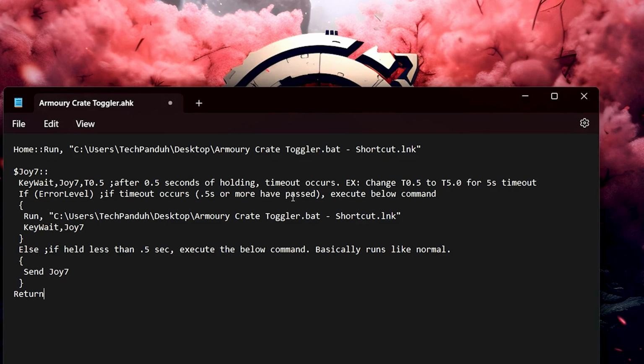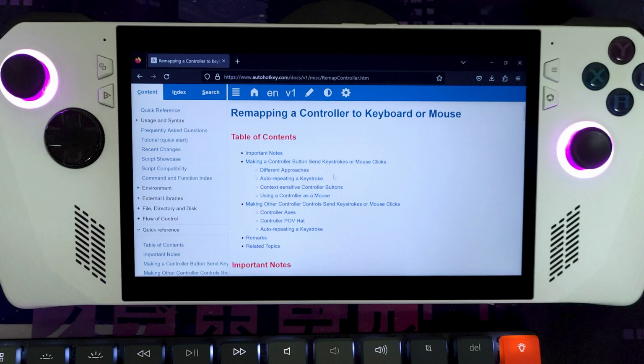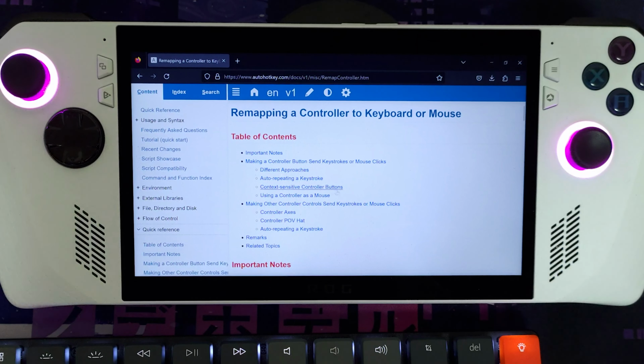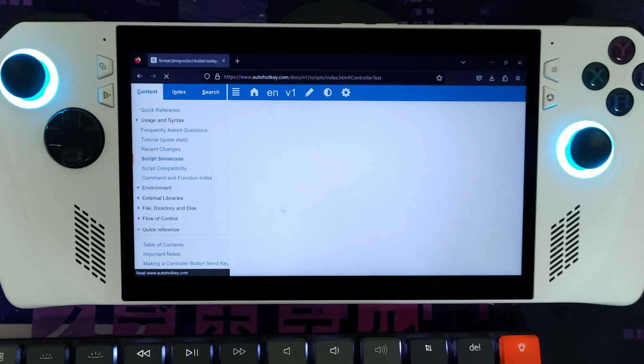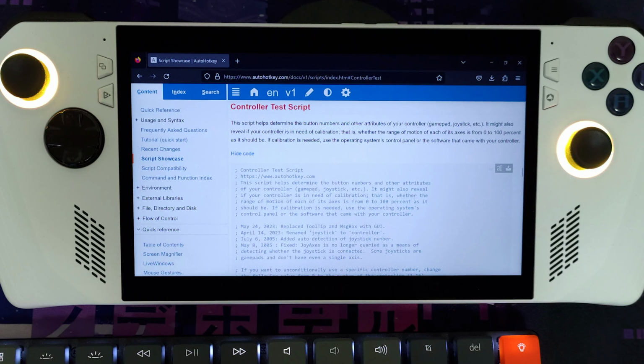If you're wondering where the $ and Joy7 came from, the $ is required when you use the Send command, and the Joy7 hotkey was determined from a controller script, which I will also provide below. As for the controller script, we can download that from the official AutoHotkey site. First, click on the link I'll provide below, scroll down, and click Controller Test Script. Next, click Show Code and click the download icon.